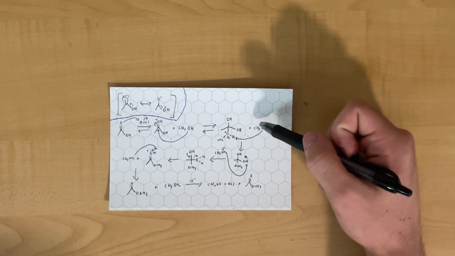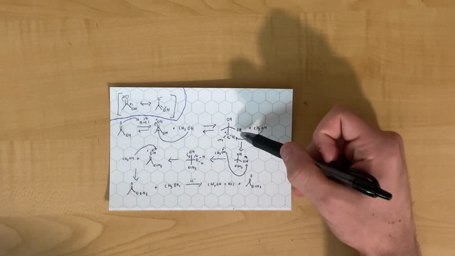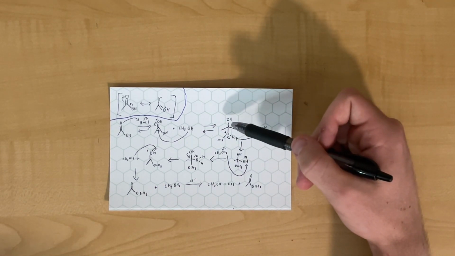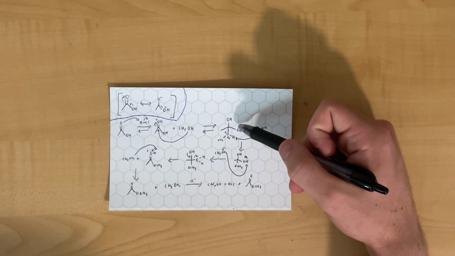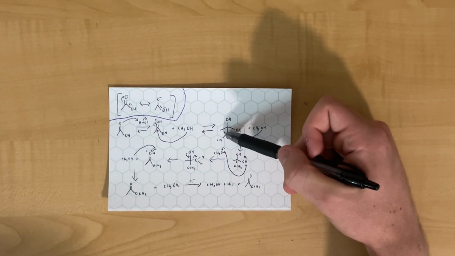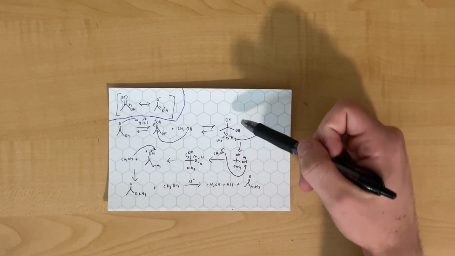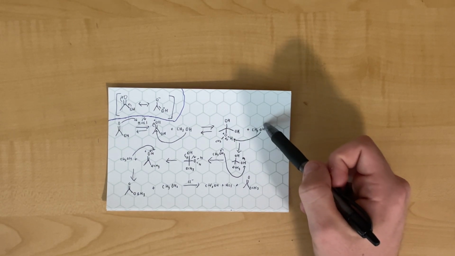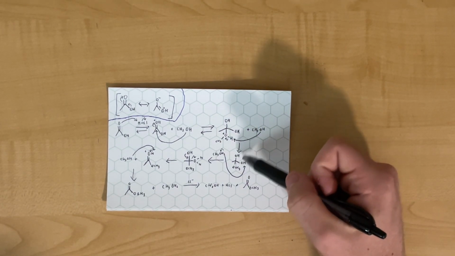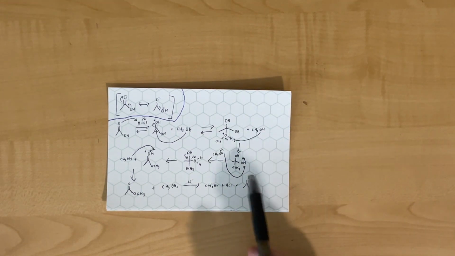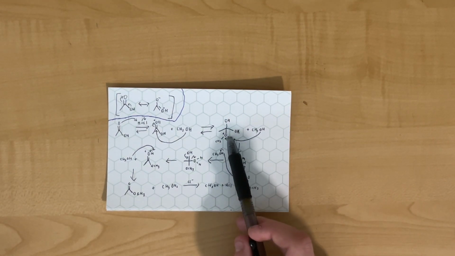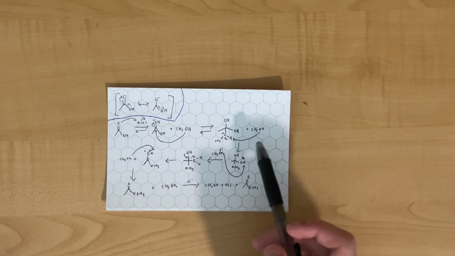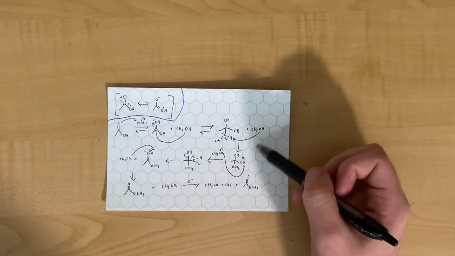What we want to do next is we want to take another alcohol component to act as a base to remove this hydrogen here, in other words, to deprotonate this newly added alcohol component, such that we can transition from this being a good leaving group to a bad leaving group, and this to the opposite. And the way we get this to be a good leaving group, this hydroxy group right here, is by then afterwards using this protonated alcohol component to add the hydrogen that we just took from here to here. So really what we're doing is we're just doing a proton shift from this part to this part so that this becomes a good leaving group and this is the bad leaving group, to force the reaction to the product side.